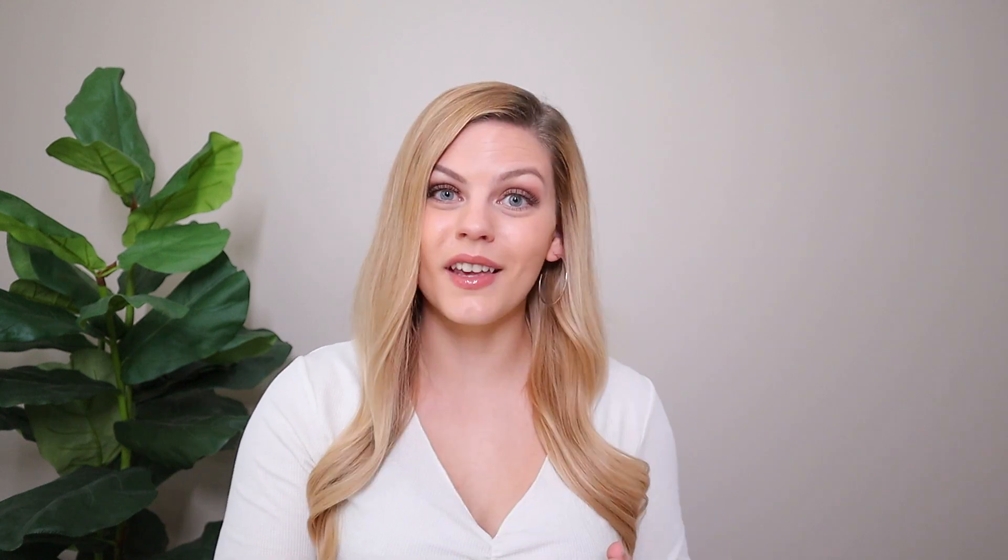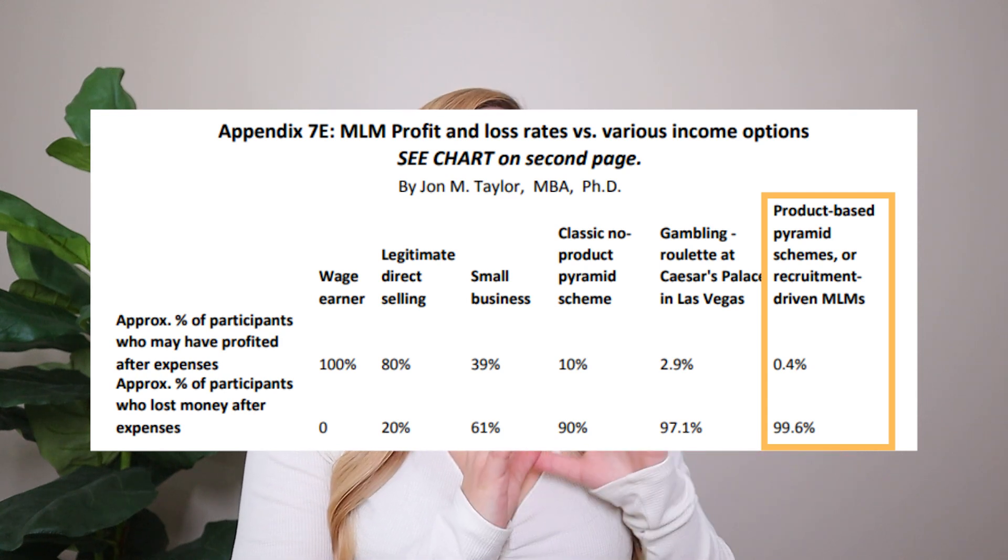The second important term is bait and switch. In the context of MLMs, we're talking about what a representative will say to you as a potential recruit to bait you into the business opportunity, and then how that narrative gets switched on you once you've joined, and what they'll say to keep you in that business opportunity for longer. The third piece of background information is that less than 1% of people in these MLMs make any money. This is because if you account for your startup costs, your membership fees, and the price of any products that representative has bought for themselves, 99.6% of the time those expenses are far more than that person will ever make back.